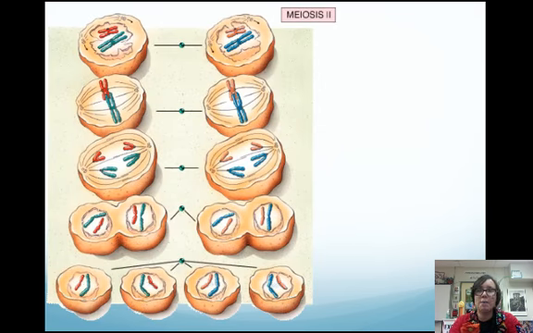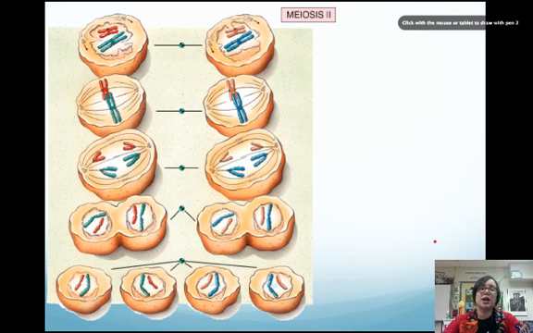All right, let's talk about meiosis 2. Now, in meiosis 2, we're still doing the same thing. We're still doing PMAT, but we're doing the second phase of it. If you look here, you'll notice that we're doing this twice because our two cells that we got from our first division need to divide in the second division.